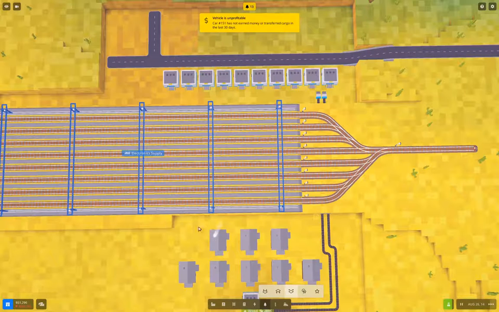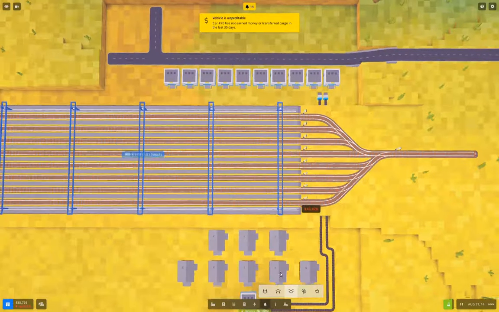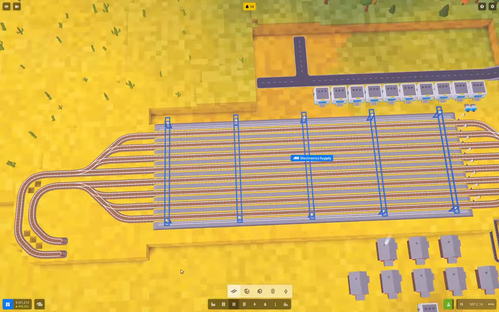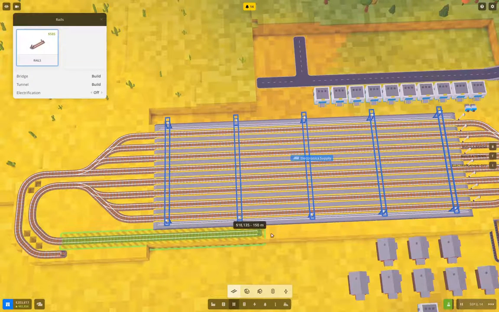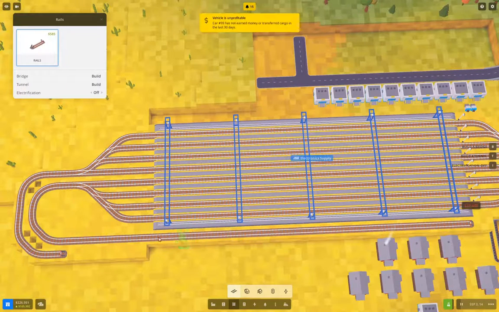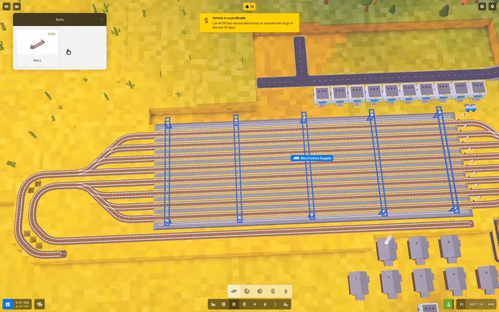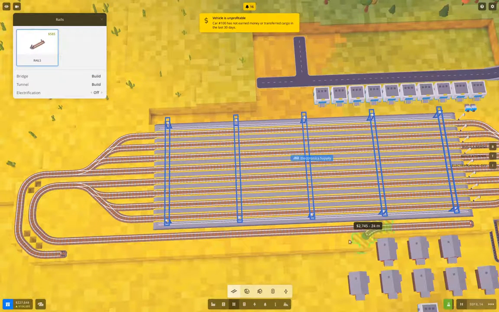Okay, so we come out to here. Yeah, not quite enough cash to do that, but then we come out to here. Right. So I can drop a short bridge over that there because, you know, why not? Okay, so this one comes out like so. Yep. And then this one, and we'll bring it all the way up to there. Now, this one comes out like this.